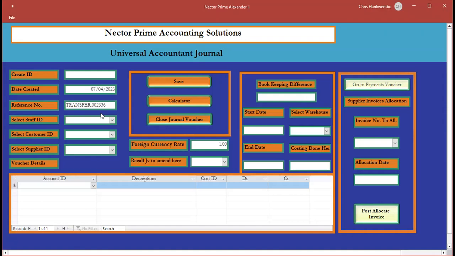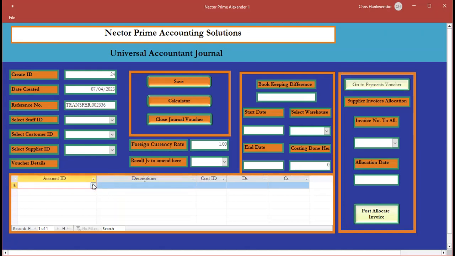So now here, what I'll do is simply come here and say, okay, fine. After doing that, the only thing I will require is to make sure that all the documents are there. Then here, select my bank account.